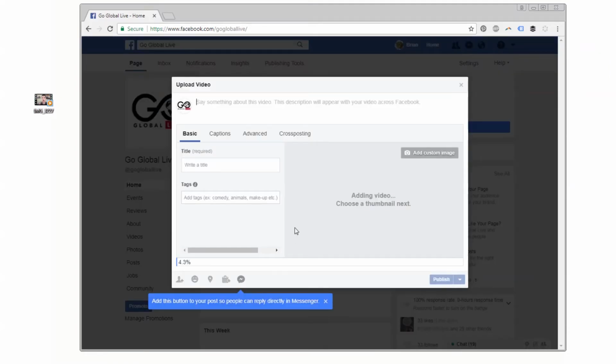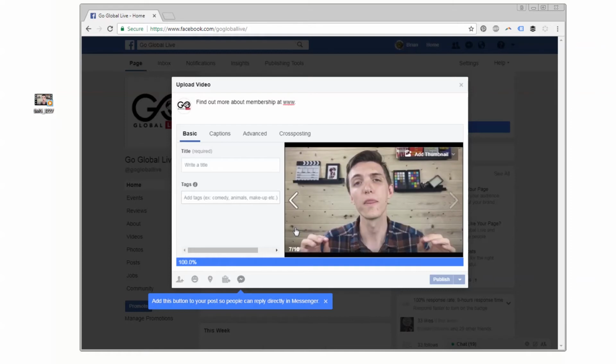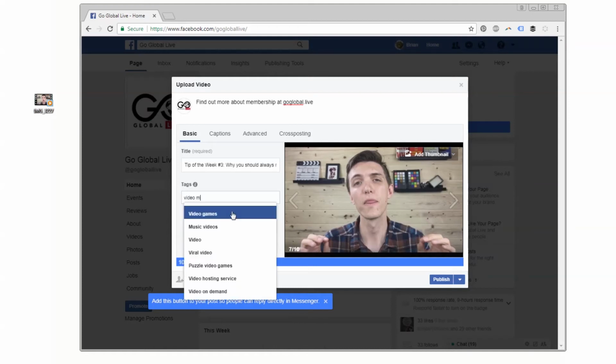You will see the following. Status. This is where you can add a description of your video, include any tags or other pages involved by doing the @ and the other page. Or you can link to your website as a call to action. Next, you'll add a title to your video. After that, add metadata tags to help search engines find this video.